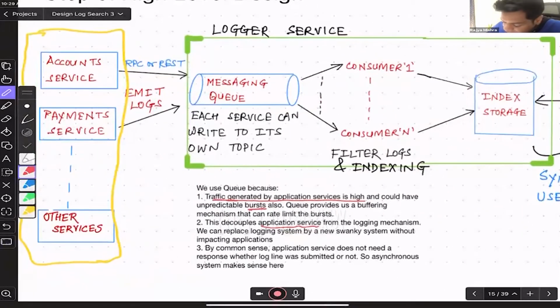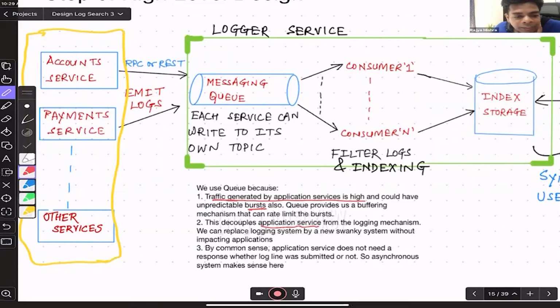Now, if one day we find out that our homegrown logging service is not good, we want to redesign it, or maybe we want to go for some cloud offering, we can just replace everything on the right side of this messaging queue, and the microservices on the left side won't even know it.